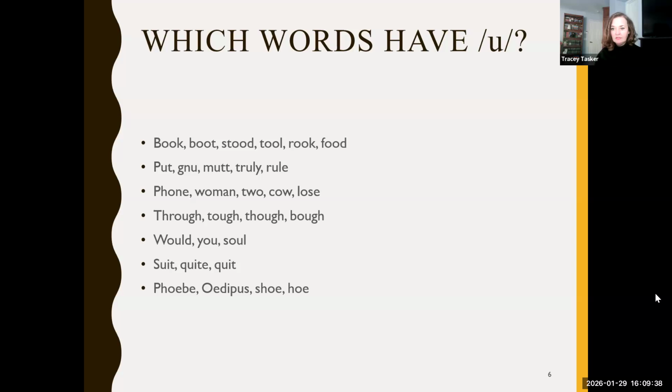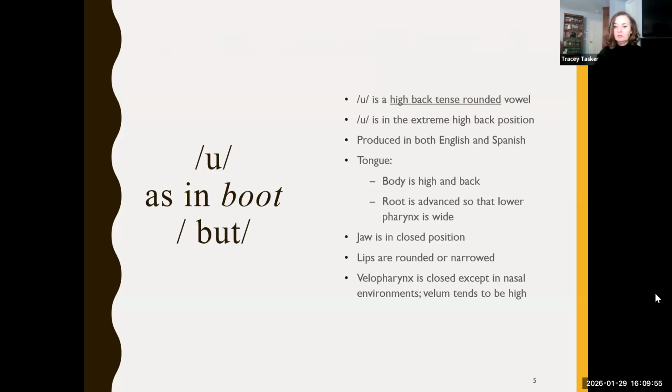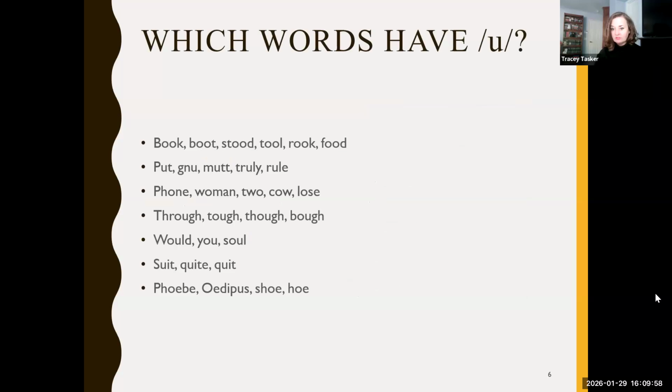So let's look at this first one. We're going to do the same thing we did in the last lecture. I'm going to have you pause and try them yourself, and I'll post the answer key. Again, the vowel is ooh. Our example here was boot. That's our second word here. Boot. So let's try another one. Let's try food. Food. You hear that ooh in the center, right?